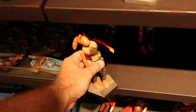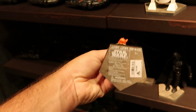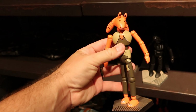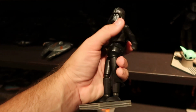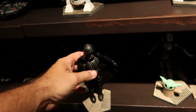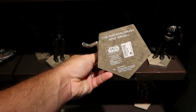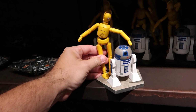They even have a good selection of your posable wooden figurines, like they have, let's see here, Jar Jar Binks, $19.99 for Jar Jar Binks. It says Star Wars Galaxy's Edge on the bottom. They didn't have that one my last visit. Over here is Darth Vader, and again, he's just by himself. He actually has his cape on there as well. That one is $20, but they have a couple different offerings here that have 2 different characters, like Mandalorian and Grogu. This comes on a much larger base, $25 for that one.